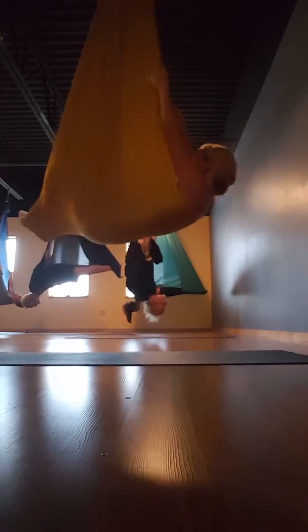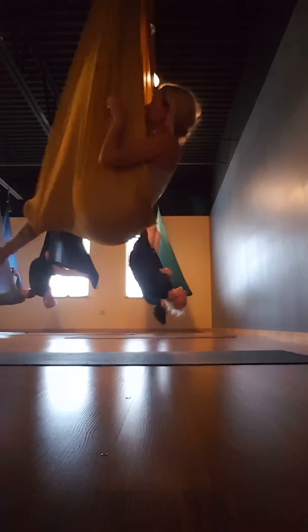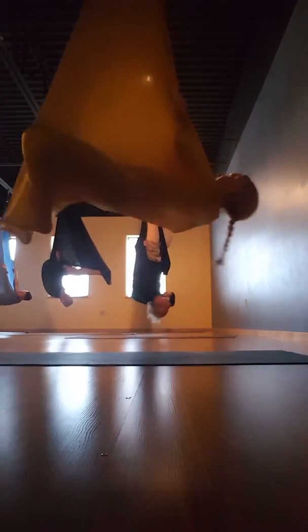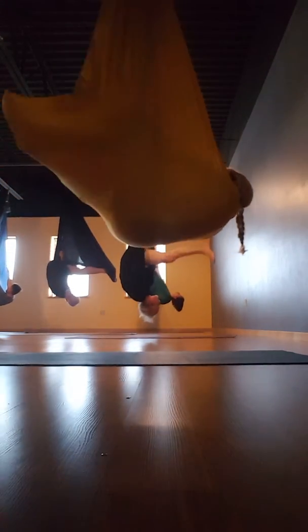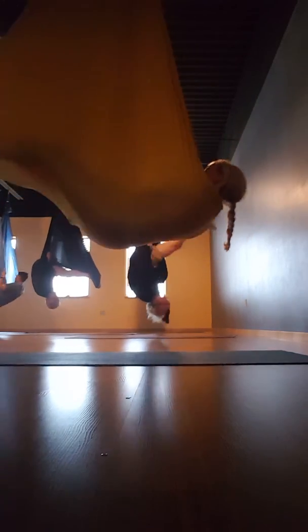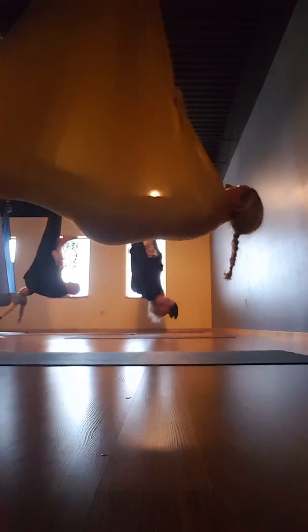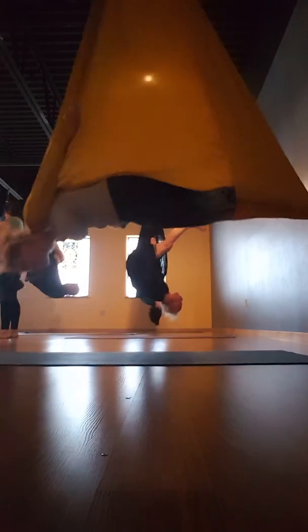Shoulder stand. So if you come back out and get your feet out of the fabric, then your feet come in between the fabric and you bring your heels up here to press in. You can keep one foot tucked and the other leg can reach towards the ground. Don't do that with both unless you're ready to catch your feet on the ground. One toe can stay tucked, the other toes can come down to the ground.